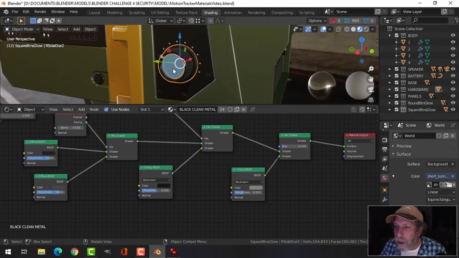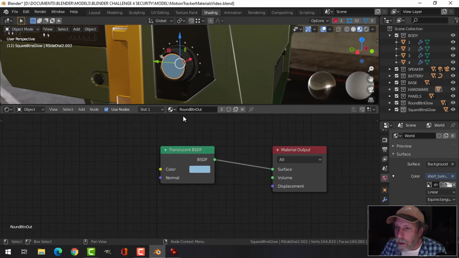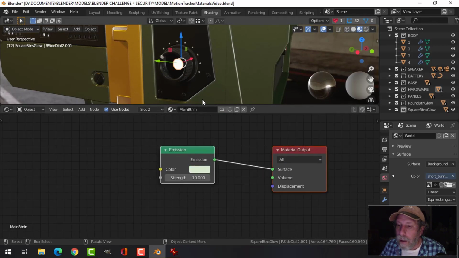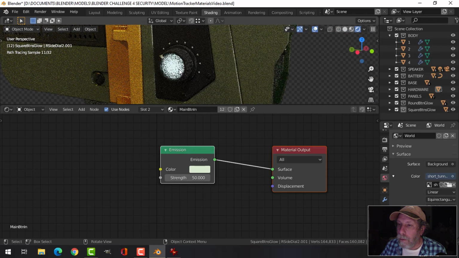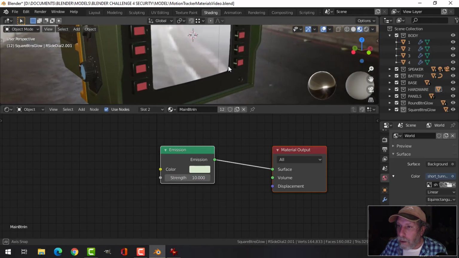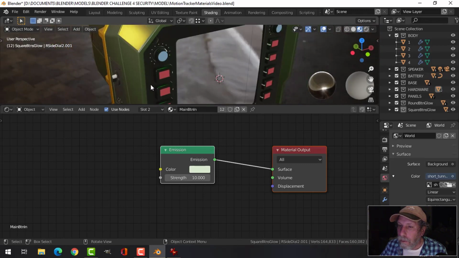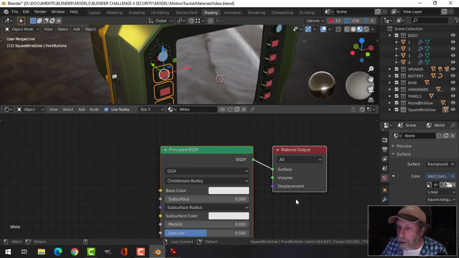So those are the basic materials, and then for the dials, of course, I did the video, so this block will be the same. And then I've got a cover right here, which is just a translucent, and if I hide that, underneath I've got that emission, and it's not very strong emission. If I were to change this to 50, let's say, yeah, you don't really see it very well. But I just had that at a rather low value. And of course I did the video on that. The same thing was with this dial and this dial and these buttons.